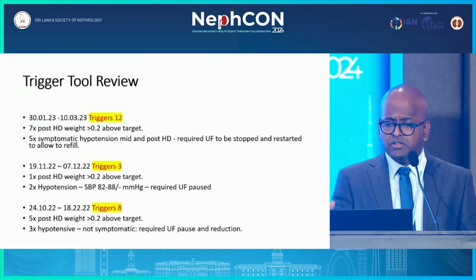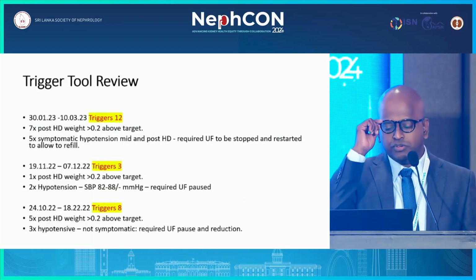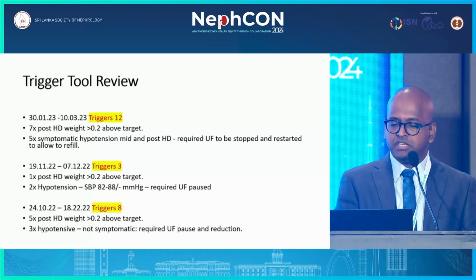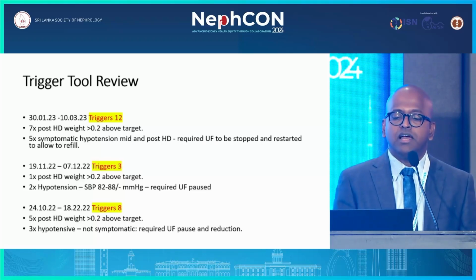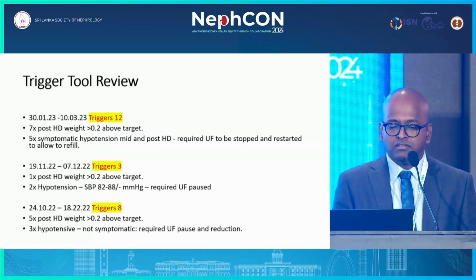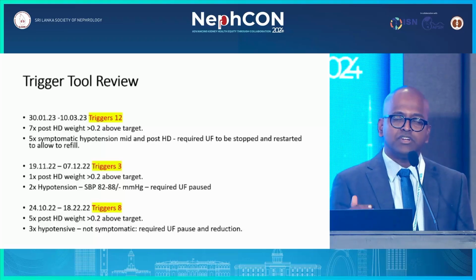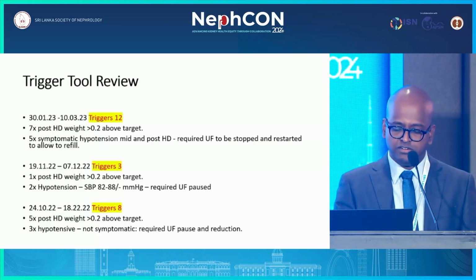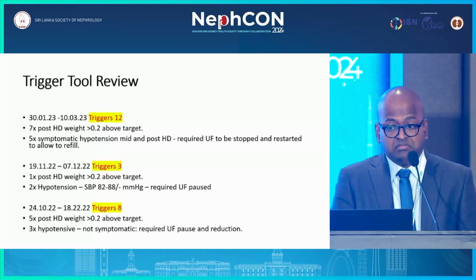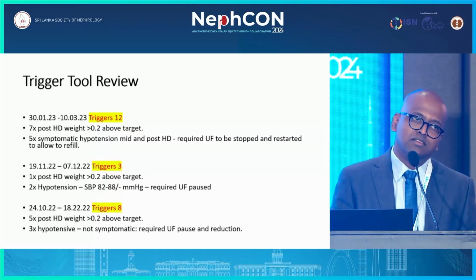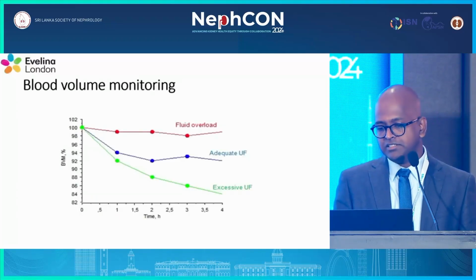So this is a sample of how we tend to review our hemodialysis, like monthly reviews. If someone is presenting to us, this month we have about 12 triggers. These are the triggers, and then we'll deal with that and try to prevent those triggers in the next review. That helps us prevent them, and we could find new triggers next time, but we are dealing with that.